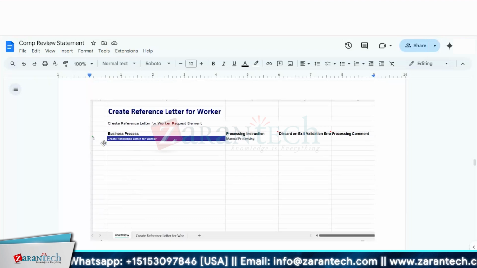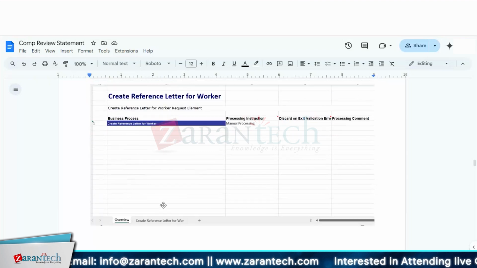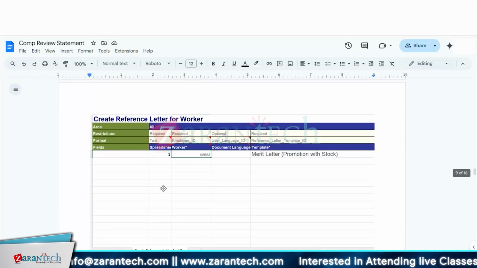So here is the name of the business process that will be triggered, and it will take the employee numbers that are listed on the create reference letter for worker. And here's a screenshot of that screen. So spreadsheet key, employee number, and then the template.